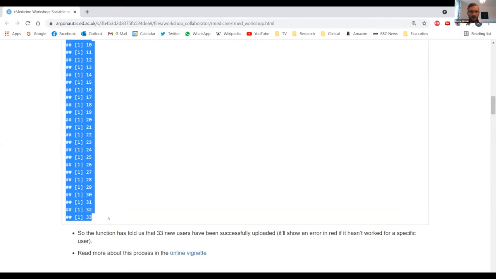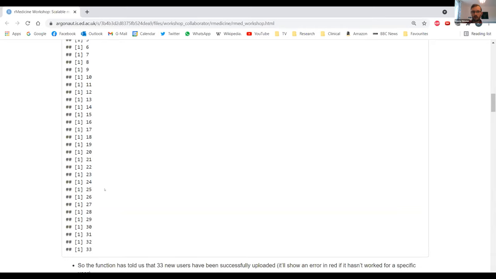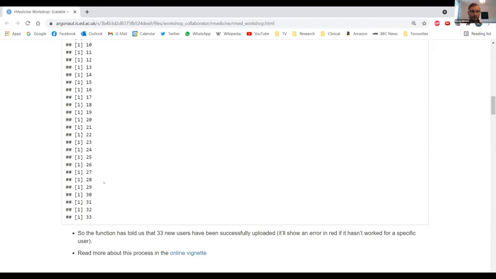And by the end of it, you should have 33 new users added to the project and that kind of stuff. So it turns a task that could take maybe 15 minutes, half an hour if it's just 30, but potentially days if it's 10,000 users, into a task that just runs in the background automatically, and you can get all these people added to the project much more efficiently and much more accurately than a human trying to do that.